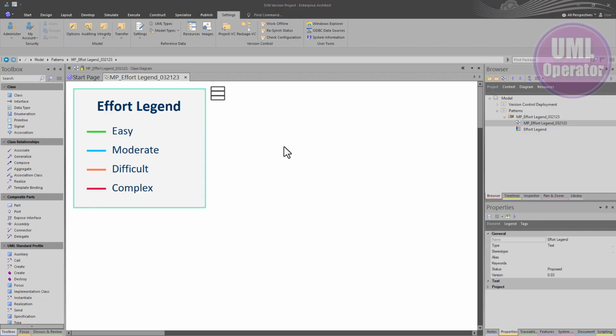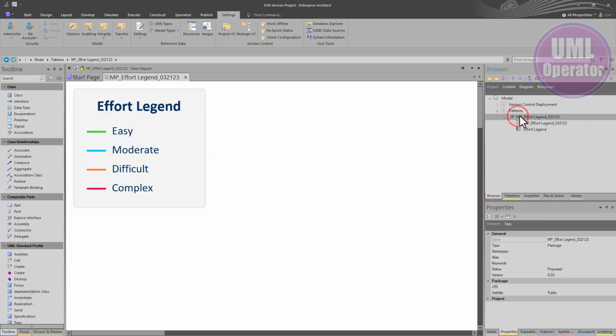I want you to notice this is not checked out. It is checked in. I just got the latest. I looked over it. I'm good with it. Don't need to make any changes. And therefore, this is locked. I can't make any changes until I check it out, and I don't need to do that. I'm good with what testing and governance did on this element, this model, and we're done with versioning between 2 different Sparx instances, and both of them are local on my machine, but they could be across disparate networks, the country, the world.